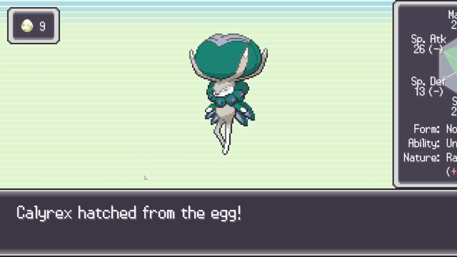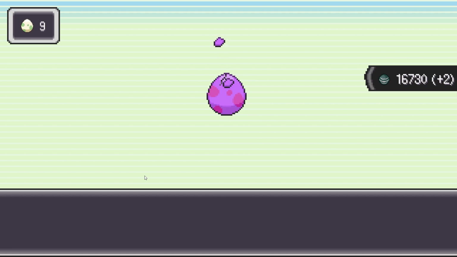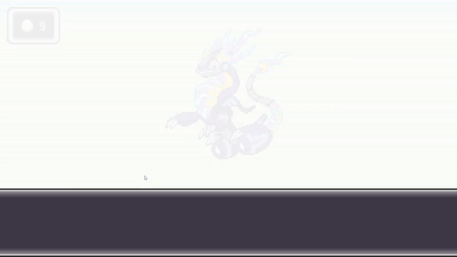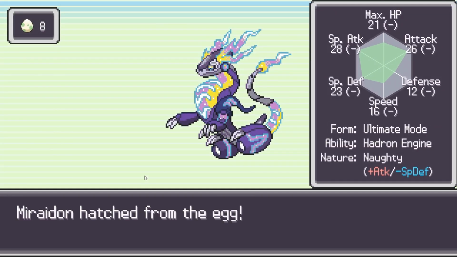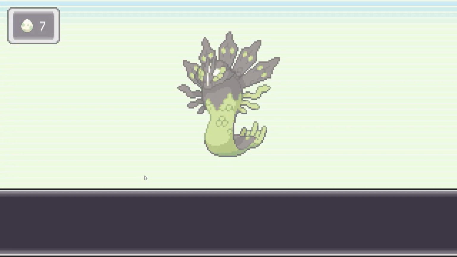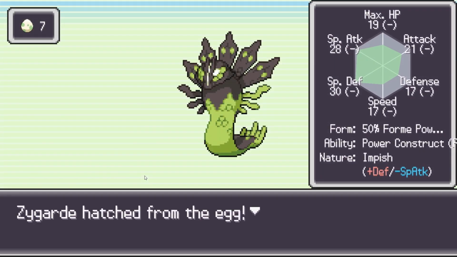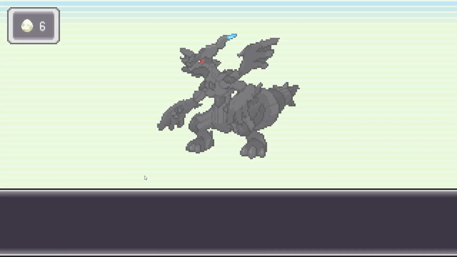Now the 10 legendary eggs will hatch. But it's good so you can see that it will hatch different Pokemon. It's based on the ID. If you just put in the same ID, it will always hatch the same Pokemon.